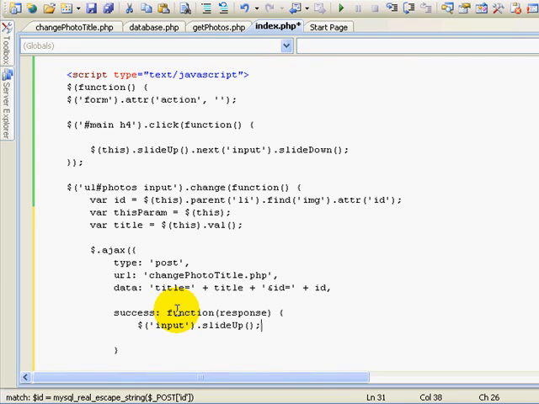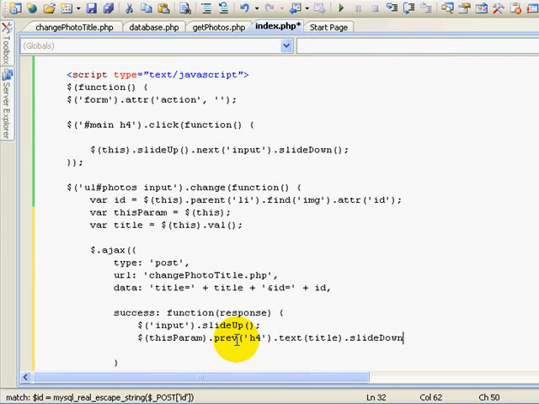So get those, and then get this param, meaning get that input field. Now, I think we might be able to just use get this. I'm not sure. We'll come back to that. For now, we're positive that this will work. So get this.param.prev, get that h4 tag. So we're going to the input tag, go to the one before it, and get that heading 4 tag. And we're going to change the text property. We're going to change the value to title. And then slide that down.